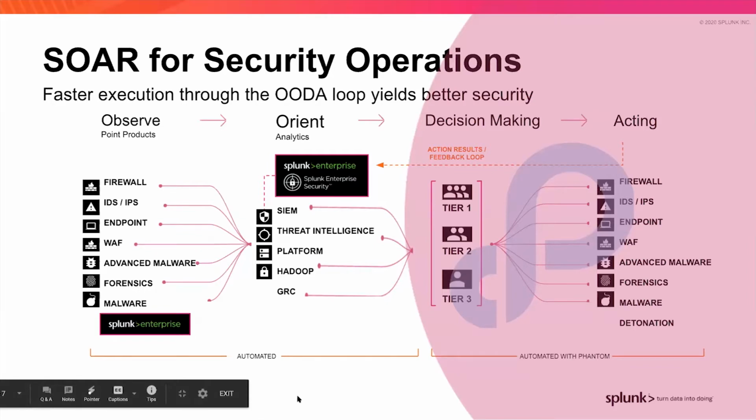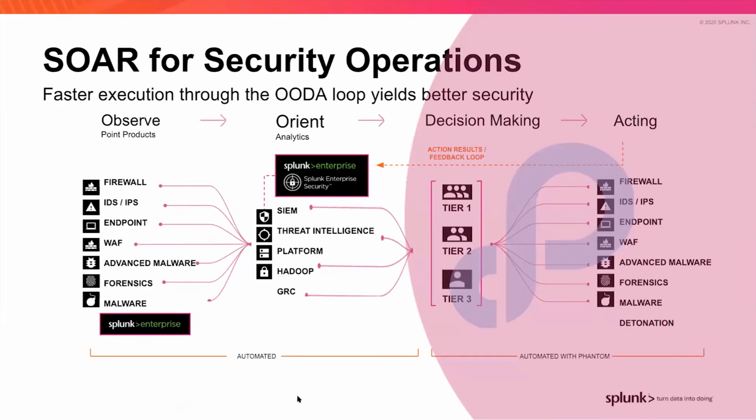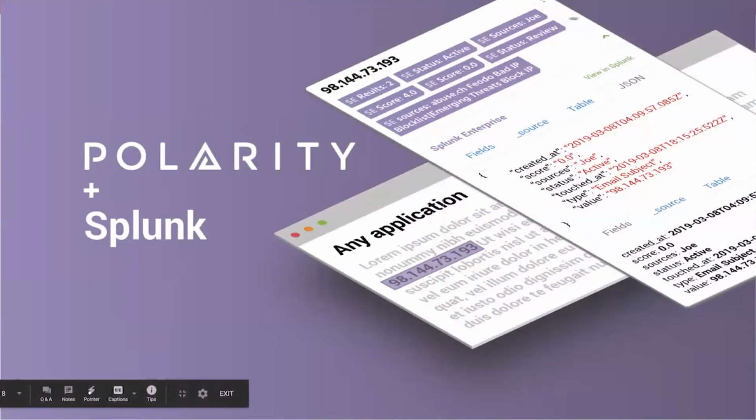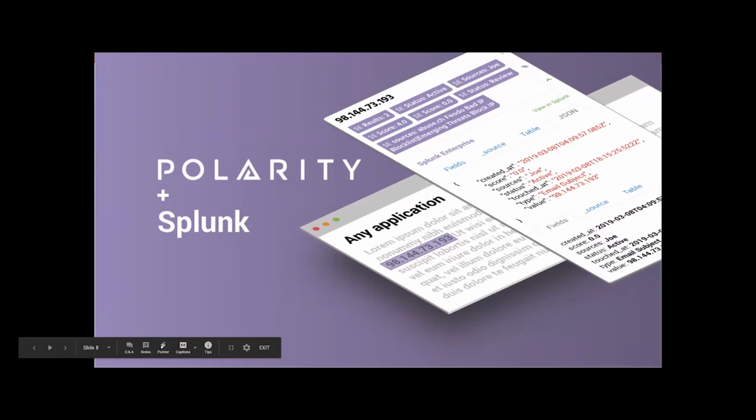And then finally, you will then update back in either Splunk Enterprise Security to keep track of things, or you might want to push it to Polarity, like we'll show today, to help share that knowledge of what you've done with the rest of your team. So with that, I'm going to go ahead and jump right in to a demonstration.